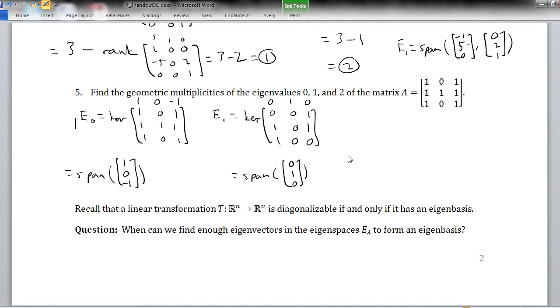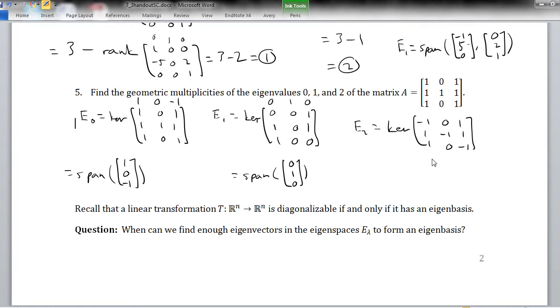All right. And finally, the 2 eigenspace, E sub 2, is going to be the kernel of A minus 2 times identity, so I subtract 2 from the main diagonal, which will give me negative 1, 0, 1, 1, negative 1, 1, and 1, 0, negative 1. And this is a little bit trickier. The first two columns are definitely independent. Turns out the third one is a linear combination of the first two. It is redundant. So we again have a rank of 2 and therefore a nullity of 1. So it's going to be one vector in the basis of our kernel.